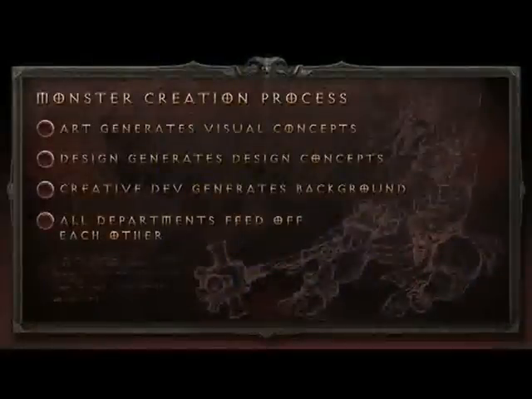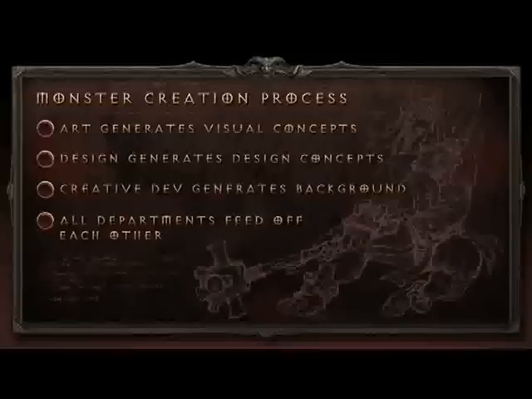So Julian's told you all kinds of cool things about how we kill the crap out of monsters. What I'm going to talk about is how we go through the process of creating them in the first place.